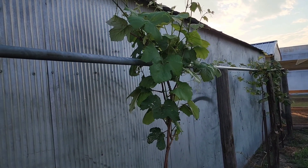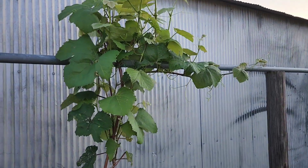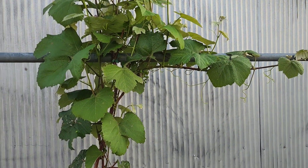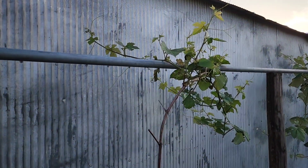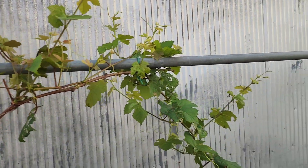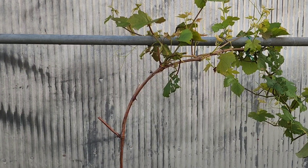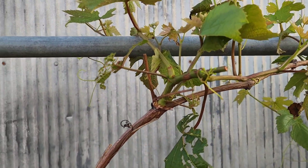After our late freeze that burnt our grape vines back, they have come back very nicely and we're gonna have plenty of canes to train up onto our trellis up here on top. Very healthy looking plants — three different varieties: Concord grape, Catawba, and a Red Swenson grape. We'll train these canes to go along as we go. We let them get a little bit older and tougher because if you bend these small canes when they're young they will break off.